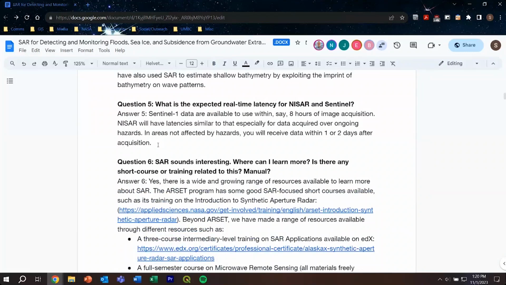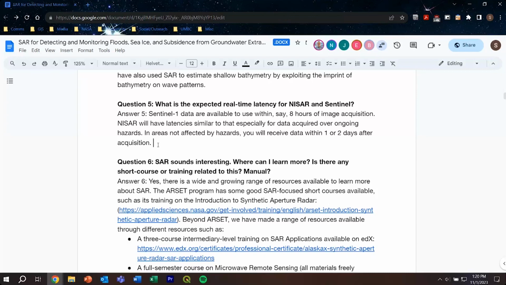Yeah, so Sentinel-1 has a fairly low latency. Usually you get fully processed data within hours, I would say, at max 8 hours after image acquisition. So it's great for a lot of monitoring applications. NISAR will provide data at about the same latency also for areas labeled as urgent response. So these are ongoing events that triggered an urgent response mode for NISAR. For those, you will get data at about the same latency.